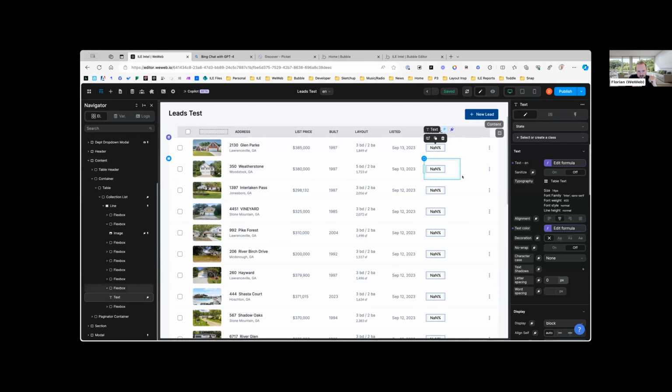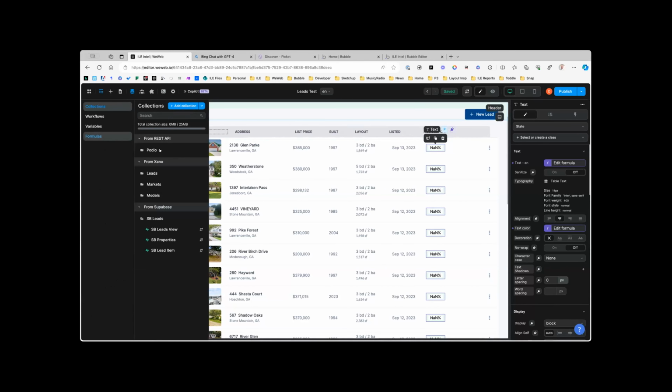Because in here, if you are using a formula in, for example, the list price, and then you need the result of that formula in another column, you would have to redo the formula. Or maybe an easier way to do it would be to use a global formula. So I can show you how. And yeah, I have some of those set up.